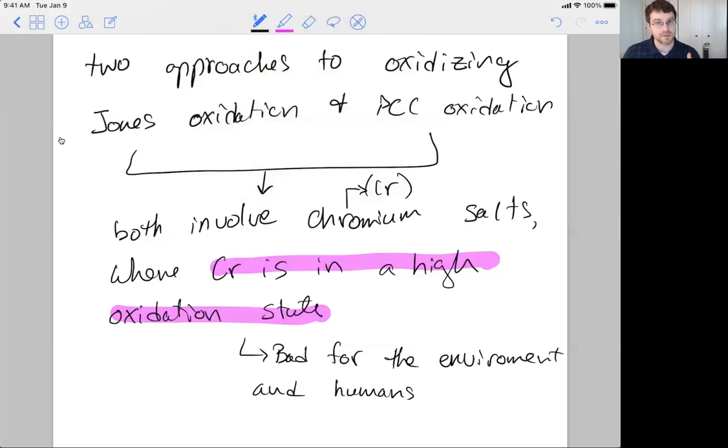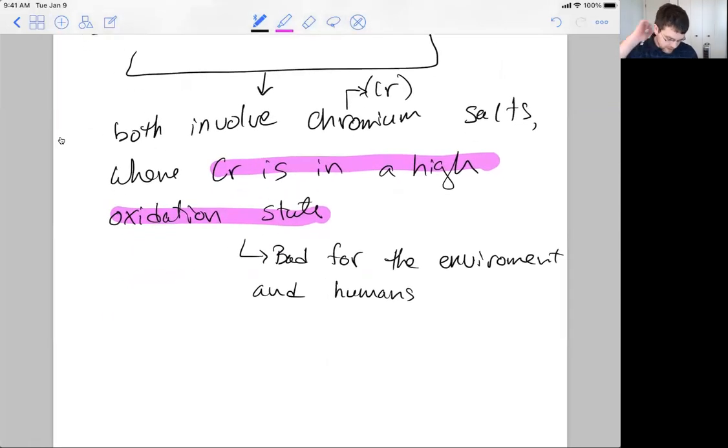We've replaced these methods, but instead of overwhelming all of us with all the multiple approaches to oxidizing alcohols, let's just stick to the first example, where we started with some enzymes. For the most part, it doesn't get too much greener than using enzymes. And we've gotten good at using enzymes to do these industrial oxidation processes. So we've gotten very green. We have a long ways to go, don't get me wrong, but we're not using chromium anymore. Chromium is a good first place to start. I probably have said that enough. Okay, so we have chromium in the high oxidation state.